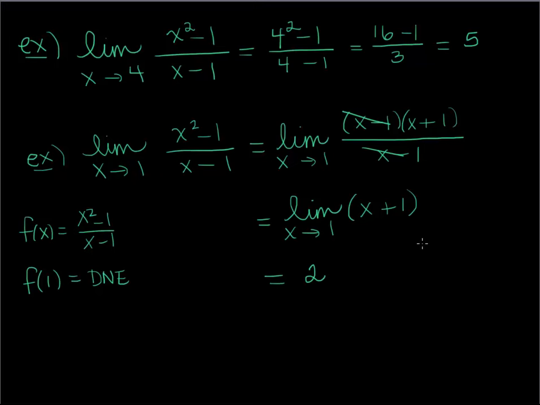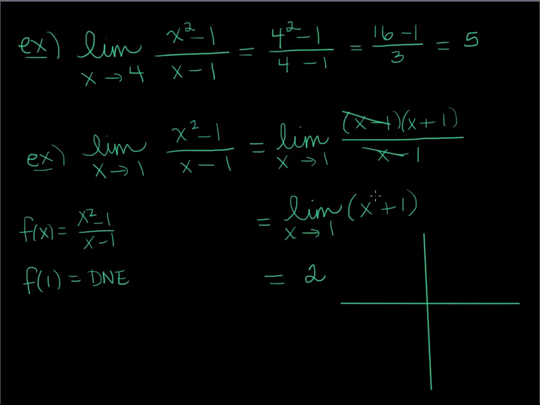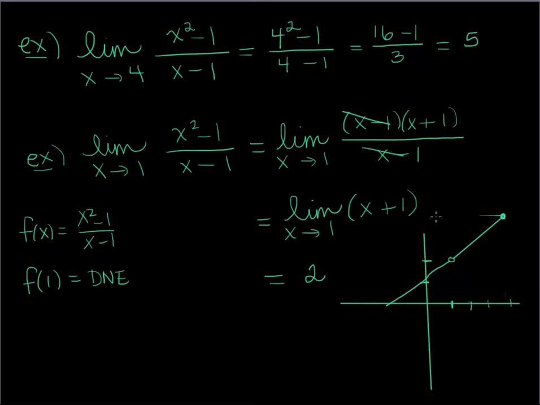So the graph of this function is saying that as my x values approach 1, the function approaches 2. The graph of this function looks like the line x + 1, but when x is 1, it leaves out what it really should be — you get at x = 1 an open circle, and everywhere else it's basically the line x + 1. Notice if I went over to x = 4 from my earlier example, I would come over and be up here at 5. So that makes sense.